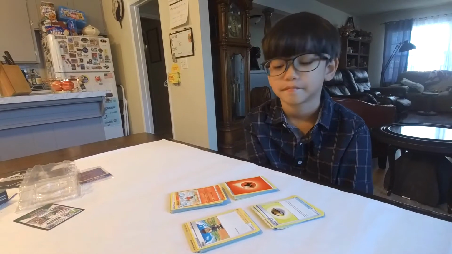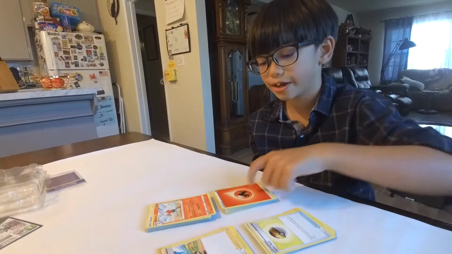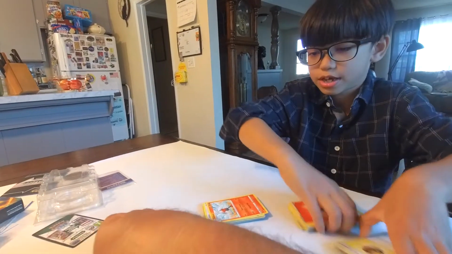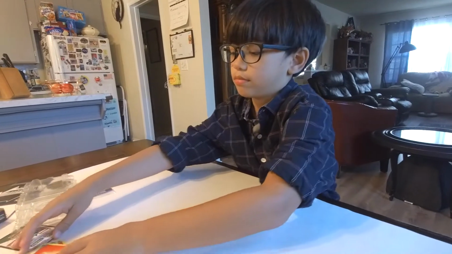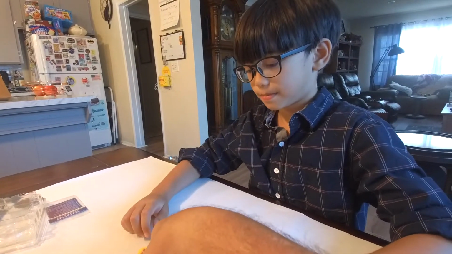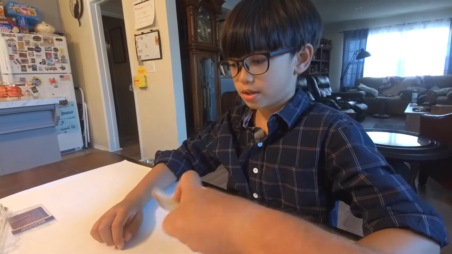Okay, so we've sorted out all the cards. So you've got your trainers, items, energy cards, and Pokemon. Okay. So right now all we're interested in is the Pokemon. Until we decide to go through the game later, we can put all this stuff aside. Okay, so we got Rabu. So we got all these different characters.